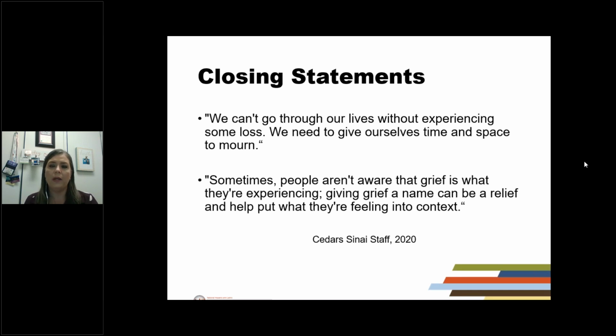We need to let people know that experiencing loss is part of life, and that we need to have the time to experience it. Also, we need to let them understand that when there's something significant for you and it's not there anymore, that is a loss. And it happens a lot with people going through divorce. I let them know that that's a kind of loss, and that it needs to go through a grief process.